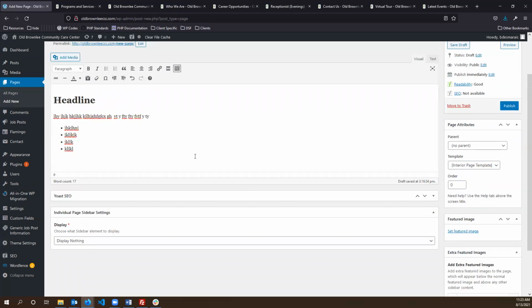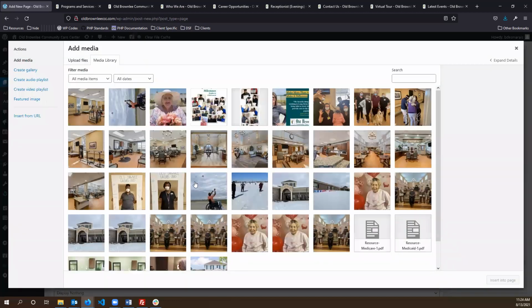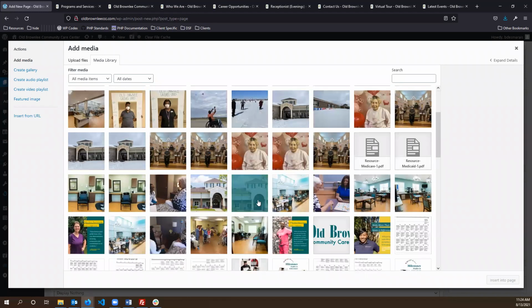But that said, you might have a reason to do this, and it's your site. You can set up the content however you prefer. So I want to walk you through the process of adding links to content and then adding photos. So the first thing is photos. I can use this Add Media button to add photography to the page. When I click Add Media, it opens up the media library just like if we're selecting a featured image.